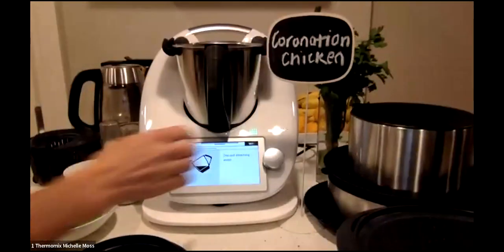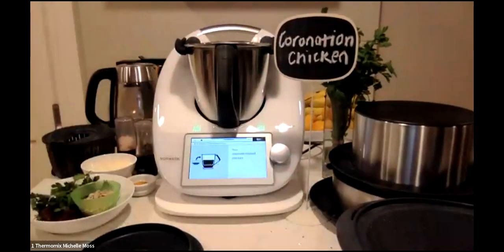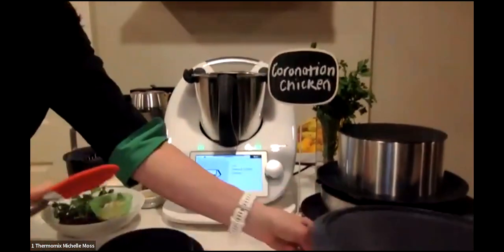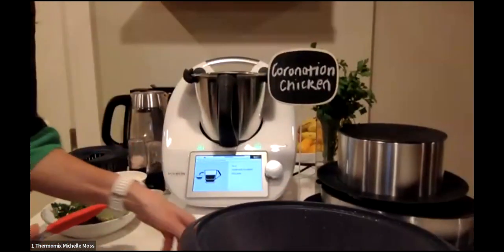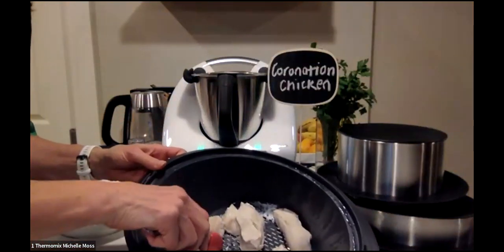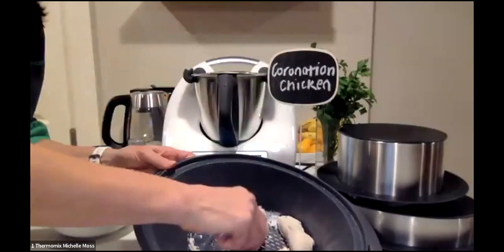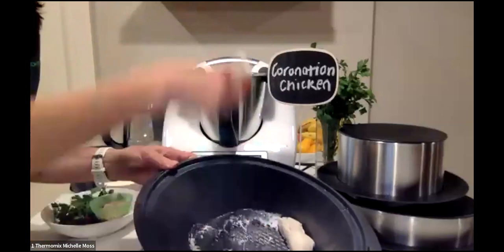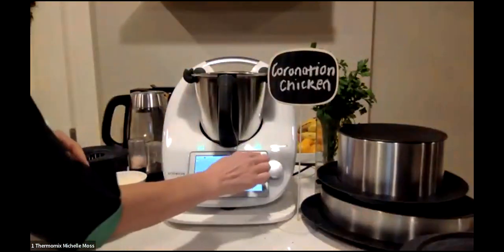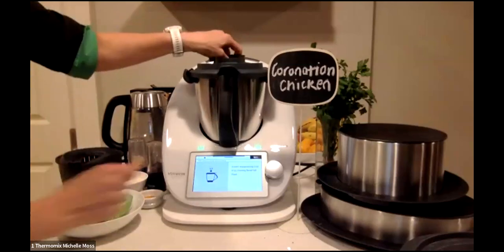All righty. So clean bowl, ready to go. So now it's going to shred the chicken, which is one of the reasons I really wanted to show this dish, because shredding chicken is one of those things where it's a really nice thing to be able to have and do. And what this does in the Thermomix is it replicates how it would be if you were doing it with 2 forks. So add the chicken. Just going to pop that back in there. That aside. Pop the lid on. Better grab my little measuring cup as well.